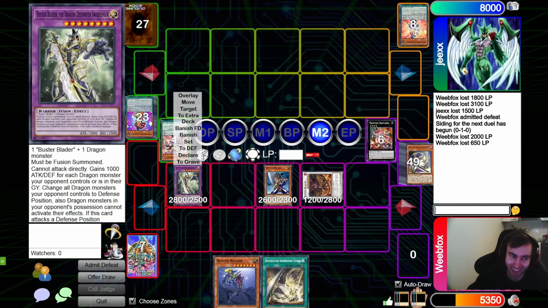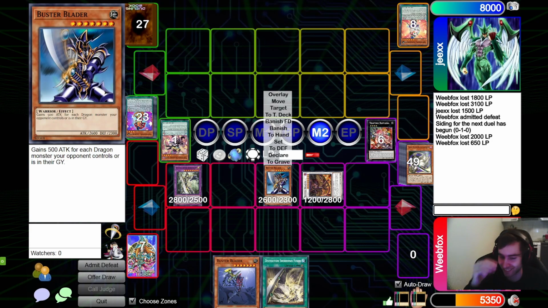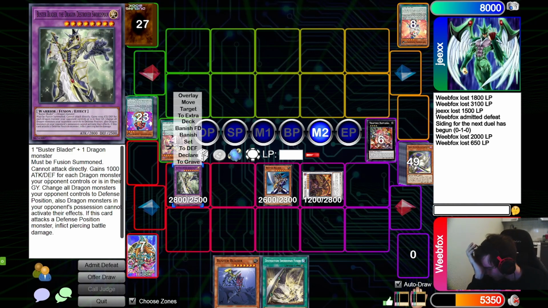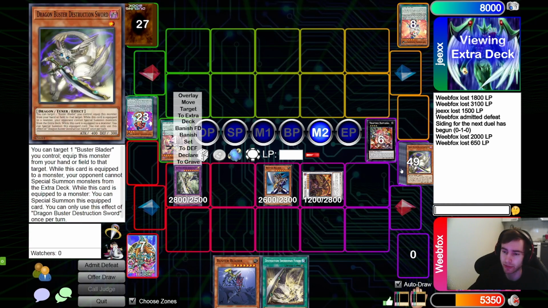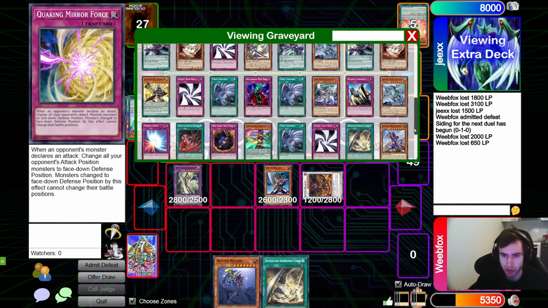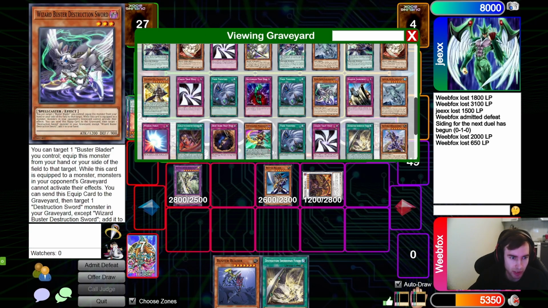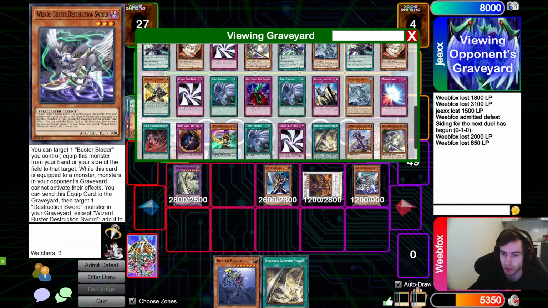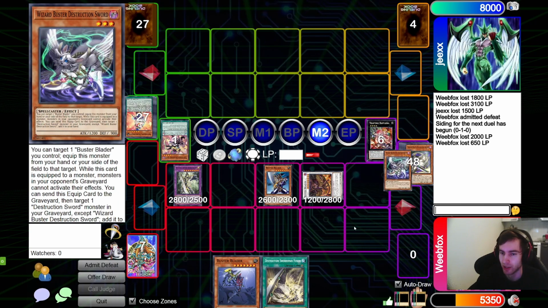And then you equip the thing that makes it so that dragons can't do anything. There was a card later on, or is it already out? That isn't the fusion, because I think the fusion is too clunky. Is it the link? For now there's one that prevents face-down spell traps. There's one that prevents extra deck summoning, which is obviously the best one. And then there's this one, where monsters in your opponent's graveyard can't activate their effects.